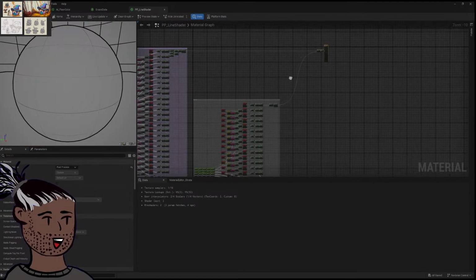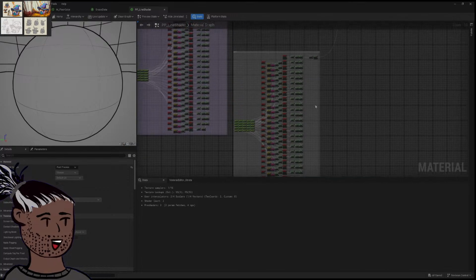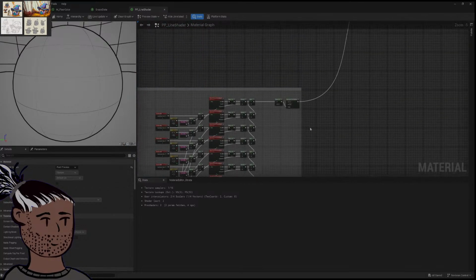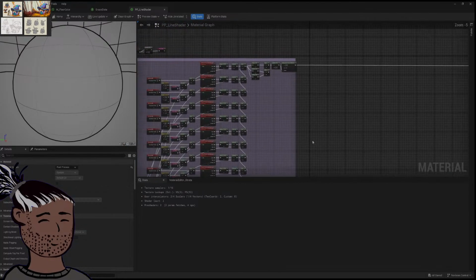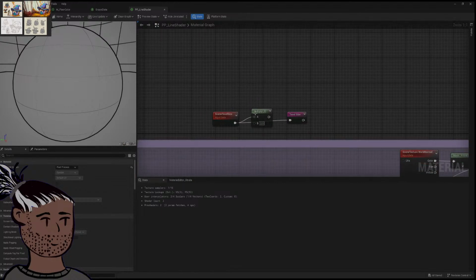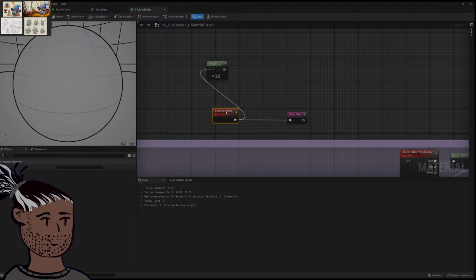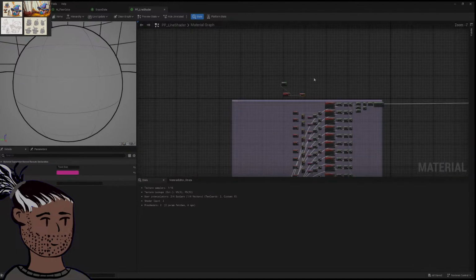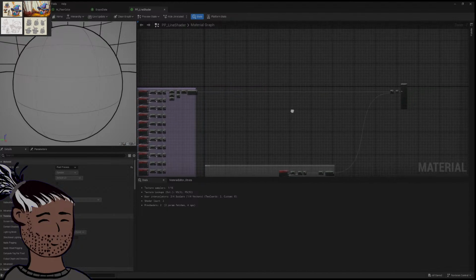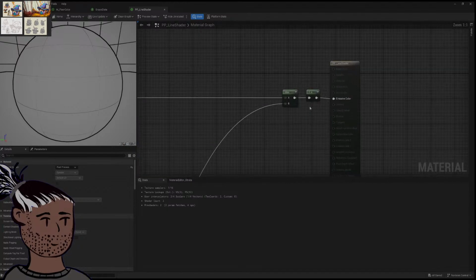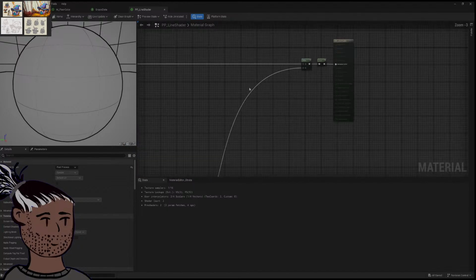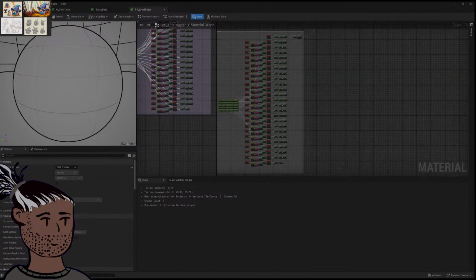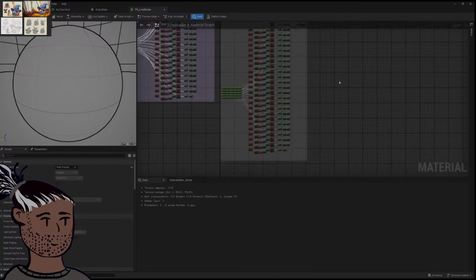Why is this shaking? It's like jittering. Not jittering here.